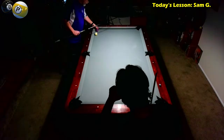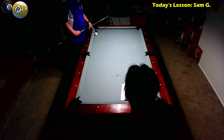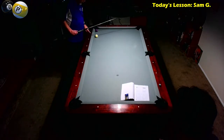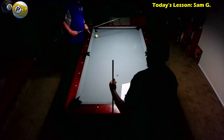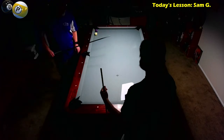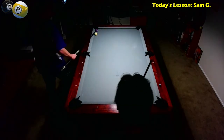So the draw shot is just like the stop shot. The object ball stays here, the cue ball moves. And you have to draw back past this diamond. Draw is low, right? So I'm going to give it here. Actually, you're left-handed, try this.